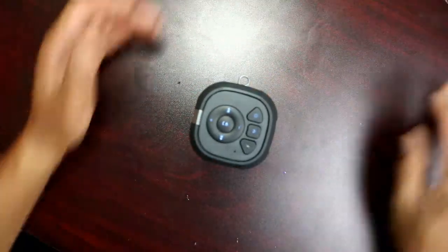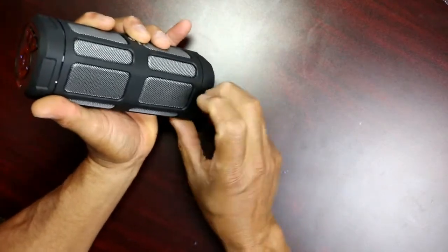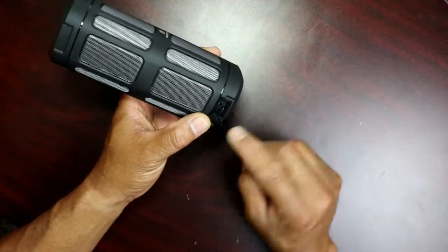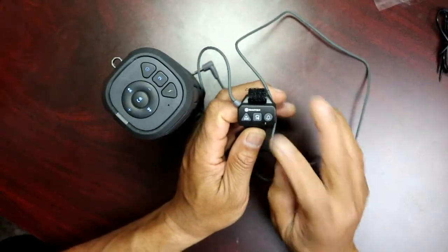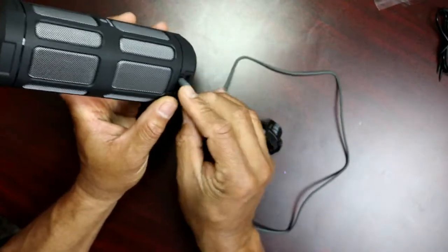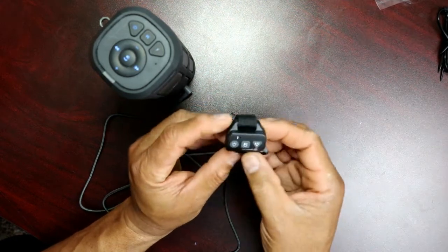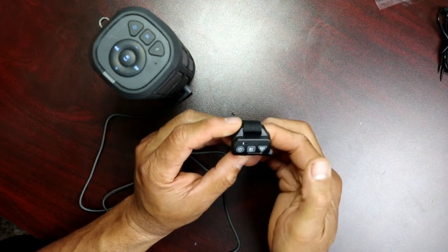There are also more zip ties. On the side you have two different ports. One of them accepts a mini memory card — it takes up to a 32GB card so you can store music on it. You can also plug in the remote, which I didn't show you yet. The remote plugs into the back, and there's a little bell there — really cool. You can plug the remote right onto your handlebar, and it becomes your bell for your bike. You can also control and change your music from it.